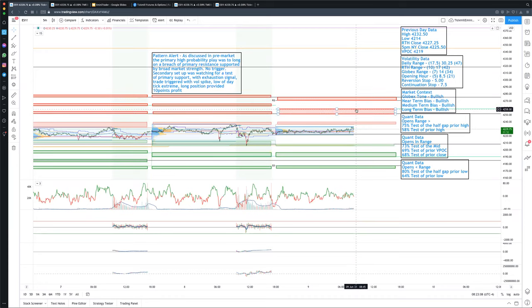We can trail our stops up and target the 42.58, which is the next pivotal resistance area. If we got through there without an exhaustion signal, then we'd be looking for 42.71. But the primary trade for me today will be a break of 42.40 to play for 42.51. And again, we can see on a continuation trade, we'd be using a 7.5-point stop versus the current market volatility.